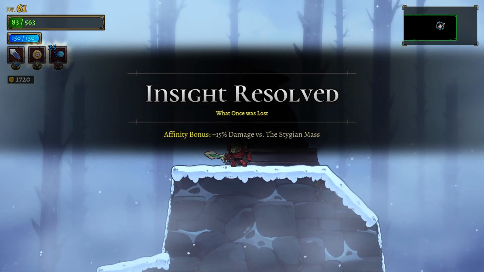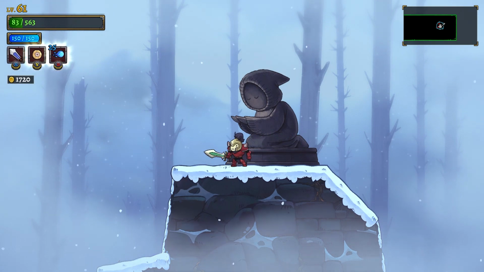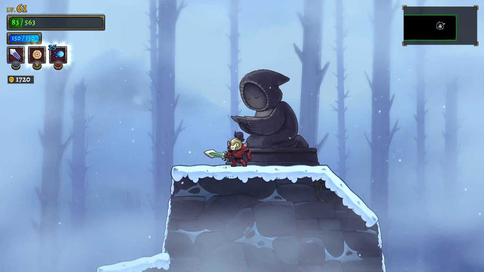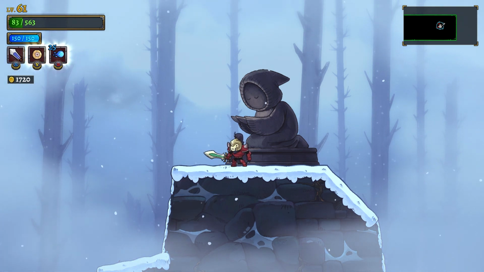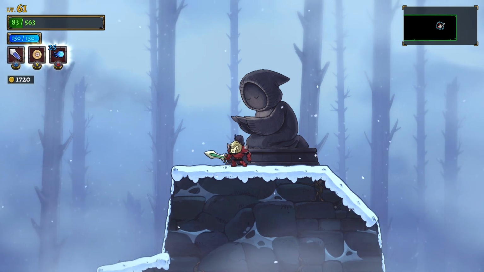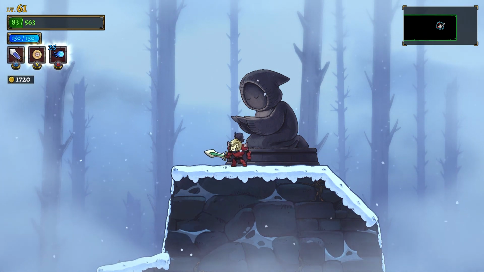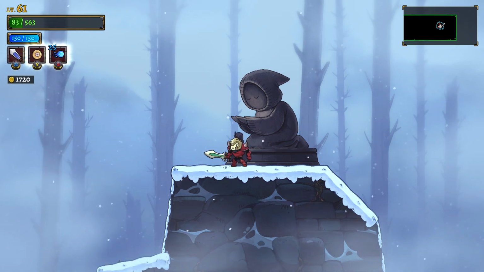Now there's one more thing we need to do before we fight the boss, and that is to get the 15% damage bonus. And this one is pretty well hidden. You actually need to go back to the very first room of the biome. And the very first room of the biome, if you go all the way to the right, that's where we're going to find the 15% damage bonus.